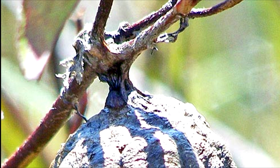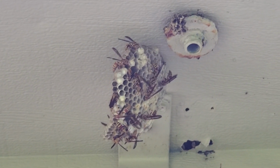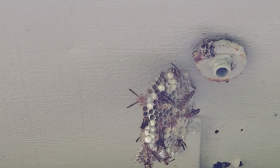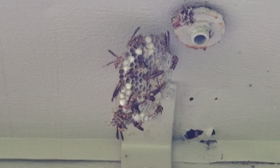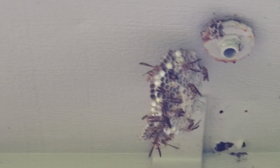These adult paper wasps feed on nectar and pollen, and feed their young insects like caterpillars and others. I had always assumed they were predators, so it was a shock to me to find the adults eat nectar and pollen. So these guys are actually pollinators, and do bring some positives, despite their unnerving presence. Some gardeners find these critters to be helpful, since they prey on many garden pests. While they can sting you, and can be aggressive, for the most part, unless you aggravate the nest or the individual, you are unlikely to be attacked.